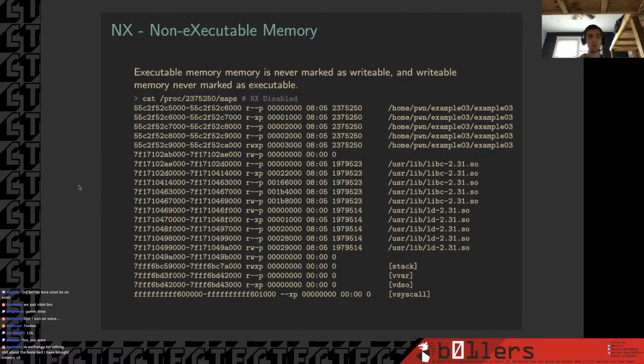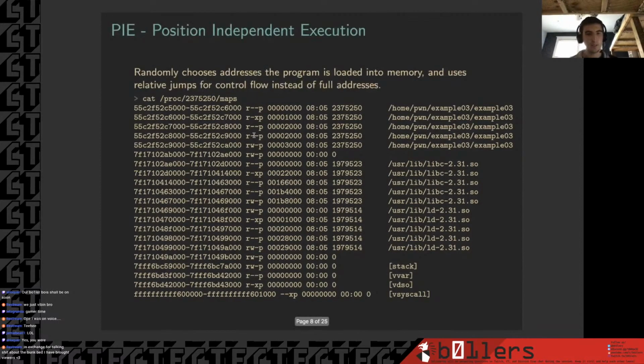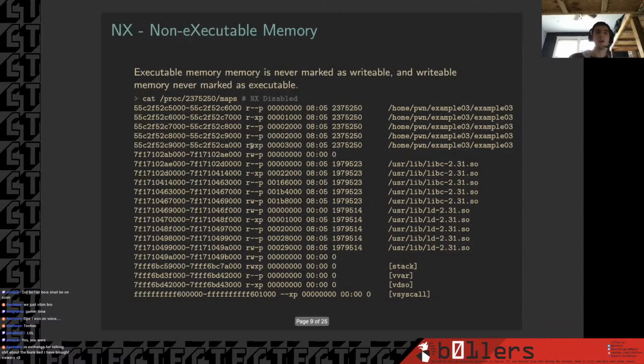There's non-executable memory here, and you can see that it's marked as executable and writable if NX is disabled. If non-executable memory is enabled, then you can see it's like the previous examples that we looked at. What NX does is ensure that writable memory is never executable.